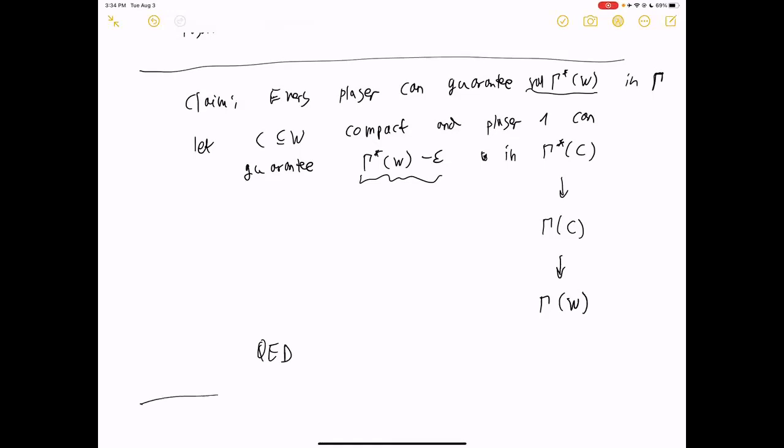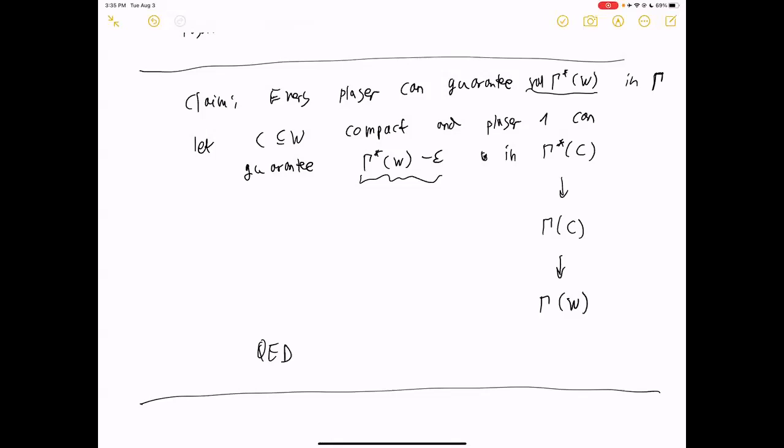Okay, so I think the proof is very simple. It just relied on these two very deep facts. One, the fact that there is a value, right? So what player one and player two can guarantee in gamma star are the same thing. And the other thing is this result, which I said is actually less deep because Maitre and Suder proved it even without Martin's theorem, but I think it is very important: this result that you can approximate from below the lower value and the upper value.